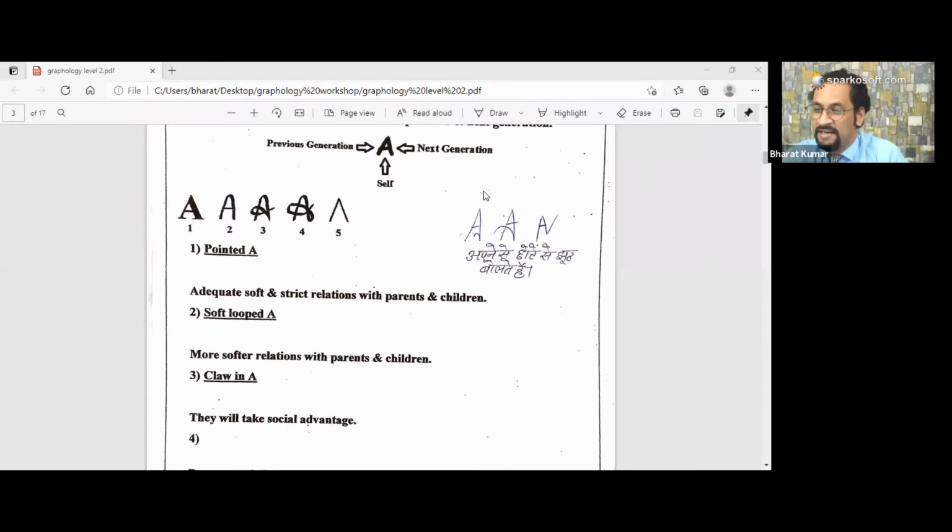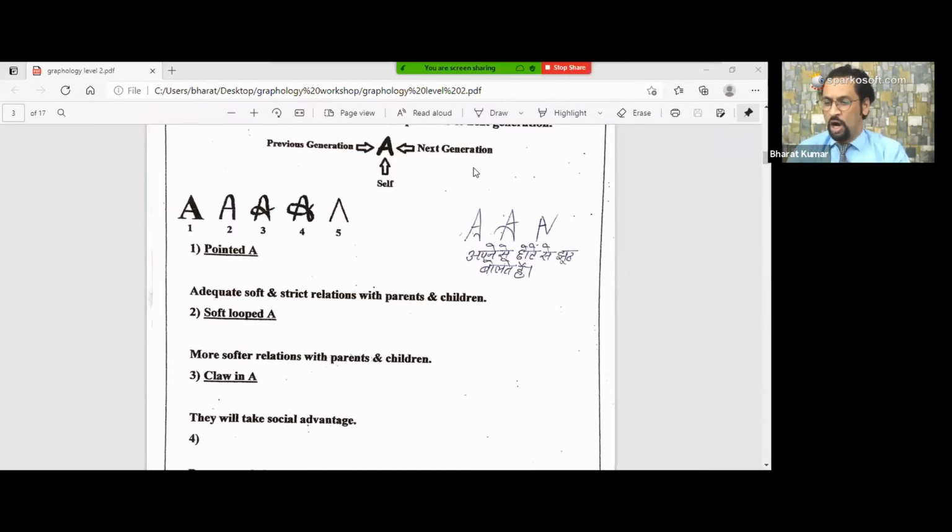Okay, have you ever seen Tata written on the vehicle? Have you ever noticed a word written Tata on any vehicle? That A is not having this central line. It is known Tata's A. Okay, successor issue that is reflected in Tata's A's actually. There is no successor. Now next, so now A is clear. First one is having good relationship, and they are strict in the relations with the parents and children.